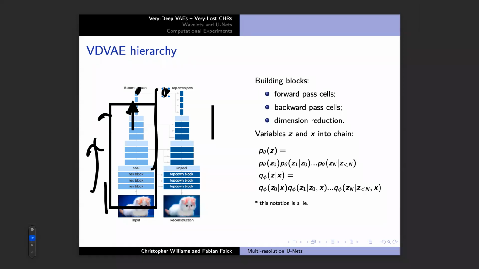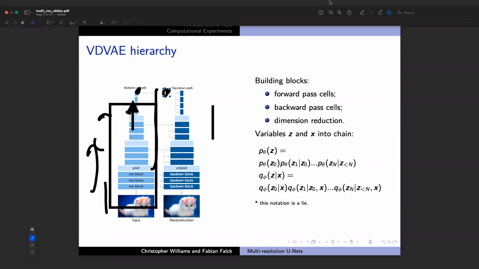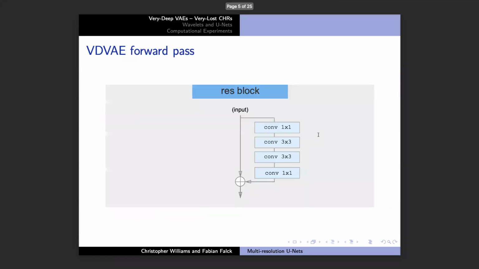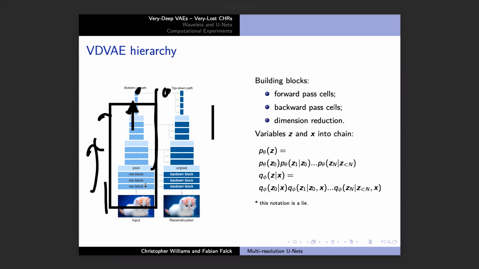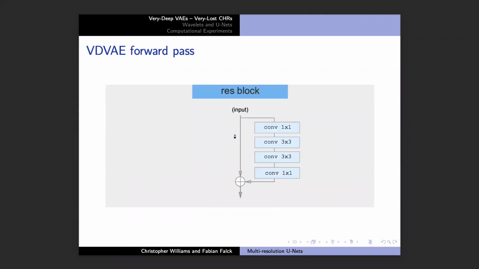So how ghastly are these blocks? The forward ones are quite nice. It's just some convolutions, but with a ResNet-like structure. So you have a skip connection in each one of these forward blocks here. And this is important for later because I'll just write it down. You can think of this as the X.